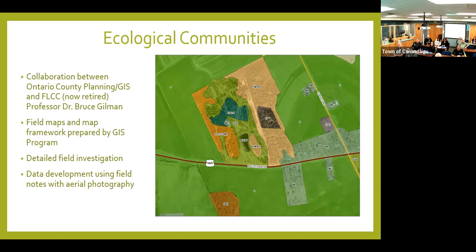So what I do is prepare a set of hard copy maps, big maps, that Bruce will take out into the field, and he'll survey and mark up, based on the different ecological types that he sees. And then he's worked with one of the planning staff at the county to get this data developed.